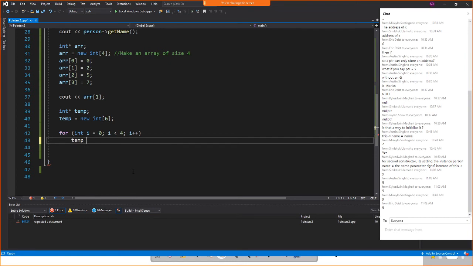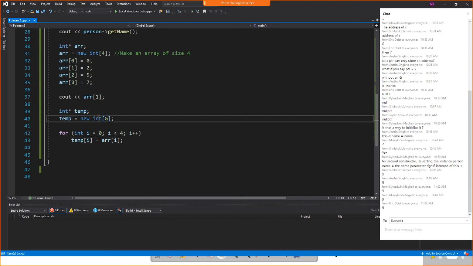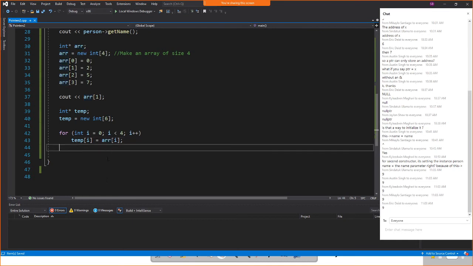And then I can copy each of those over. Equals r sub I. And now I've copied these 4 values over to the first 4 positions of this one, and then I have the 2 extra from 6. Right? Does that make sense so far? The fact that when I create a new integer or a new pointer, it will allocate the space, but it's not going to copy things over, so we kind of have to do that manually.